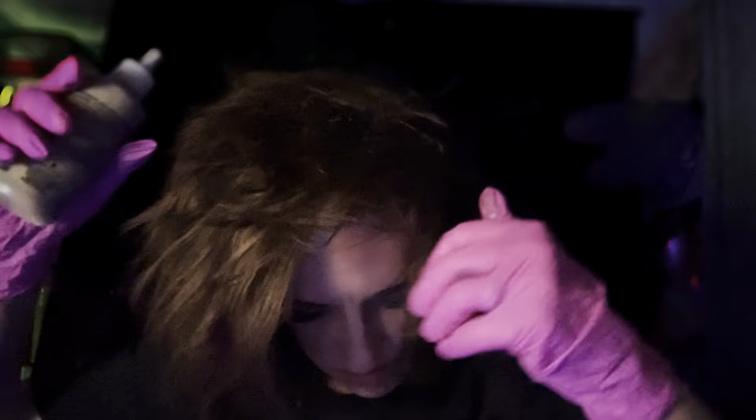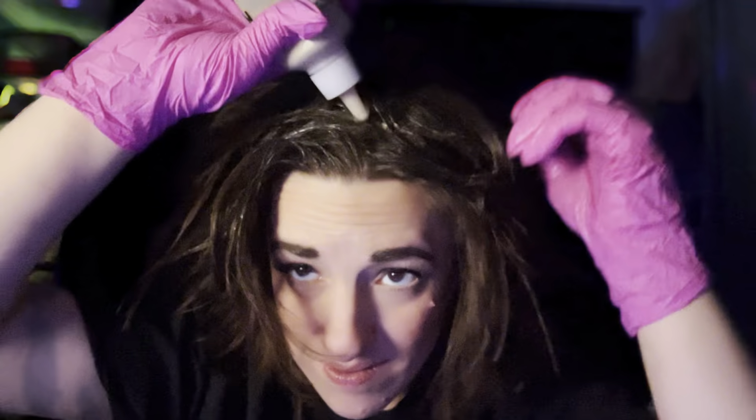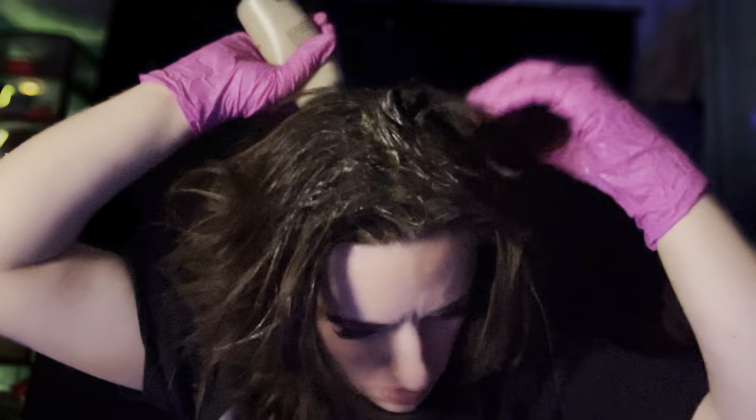Honestly, my favorite method of this is just to dump it all over my head. I probably should have bought 2 bottles. It's not too long. This section is not going to be ready. Should have.